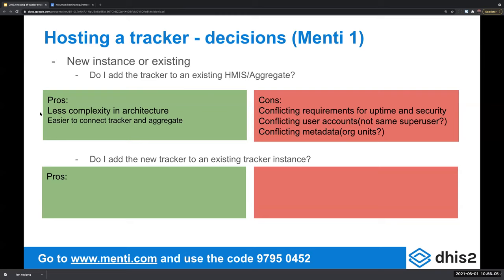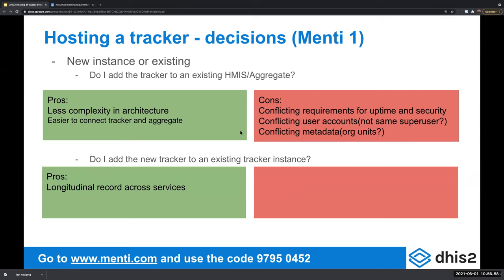Just wondered if you had any other thoughts on the first point, other pros and cons or thoughts about what is here. Yeah, I think you've covered most of it. I suppose also stability you haven't talked about. Often the HMIS system is something that may have been there for a number of years, and it'd be quite stable, and it does what it does. And introducing a tracker program to it, very often, particularly in the early stages of implementation, may introduce instability to your HMIS, which is generally something that people want to avoid. That is true.